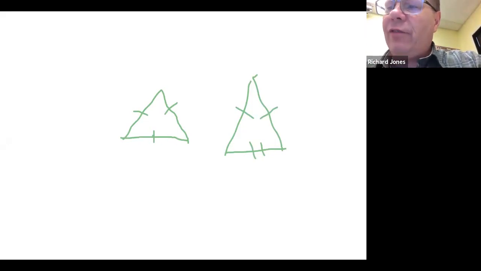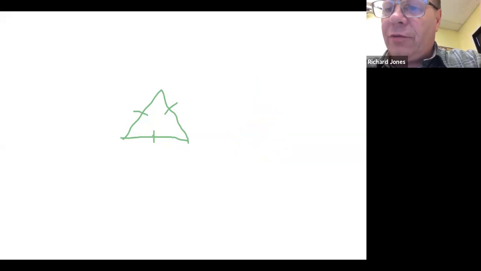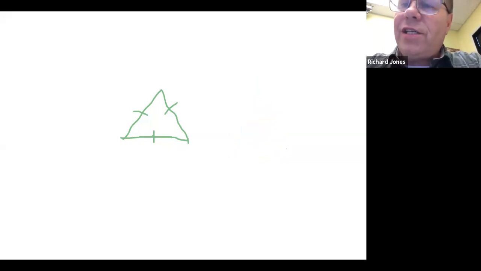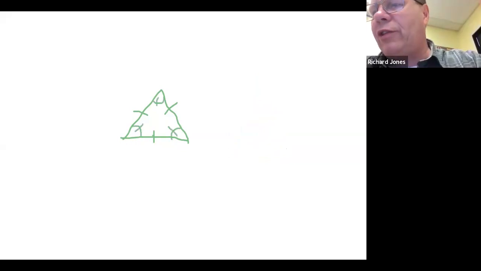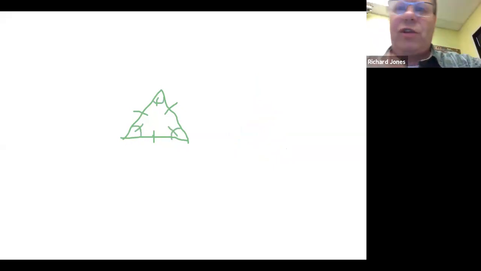Okay, so that's kind of how they do that in geometry. So that's an equilateral triangle, and if you imagine that they're all the same length, that means also all these angles are the same, and they use the same thing for angles, by the way. If they're all the same, they would put a little line through it like that. They don't do it in this book, but you'll see in later books they do something similar to that.